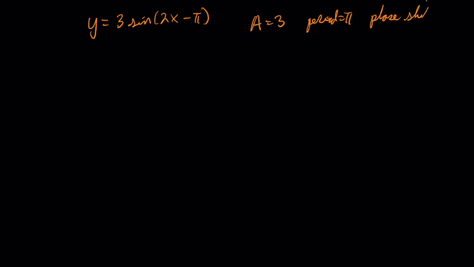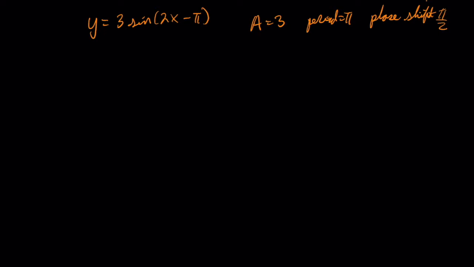Now, what if I didn't want to graph our function y equals 3 sine of 2x minus pi using function transformations? I could do so by finding 5 points on our function and graphing those. So remember, our amplitude is 3, our period is pi, and our phase shift was pi over 2.